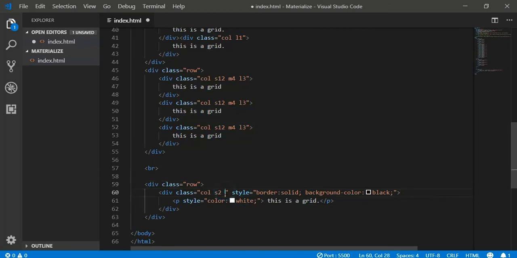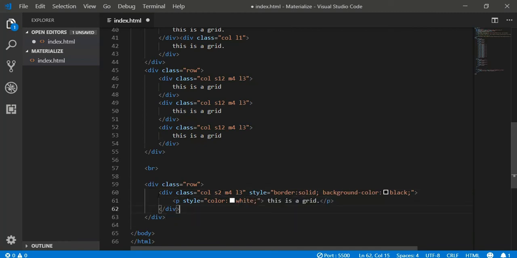So on a small screen size, it will take the width of 2 columns, and on medium screen size I want it to take width of 4 columns, and on larger screen size I want it to take 3 columns.